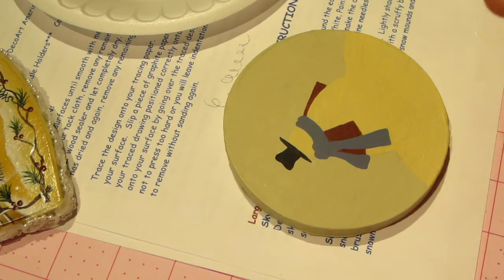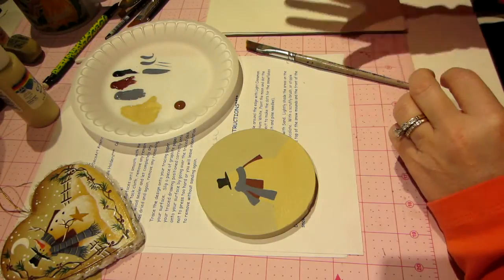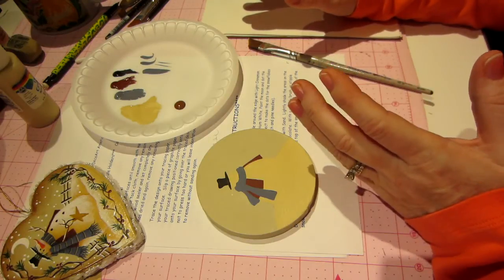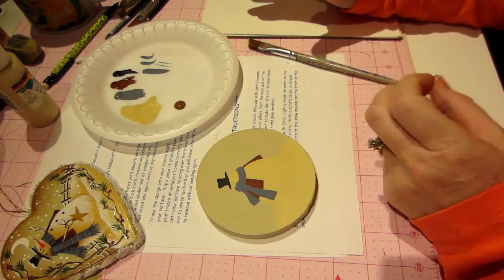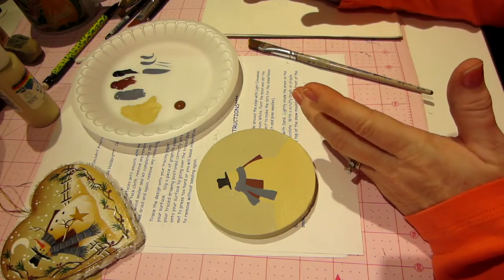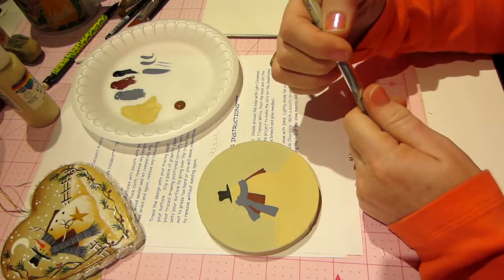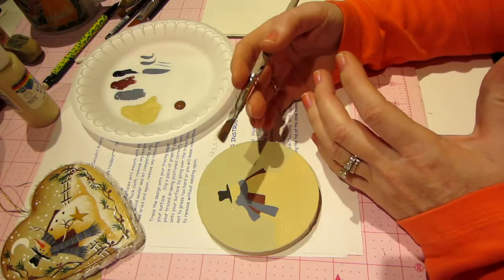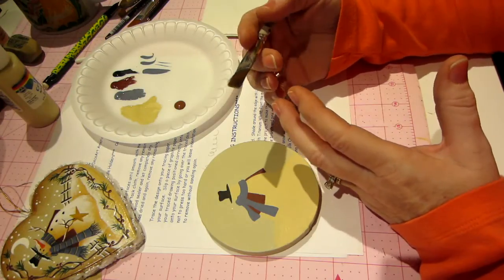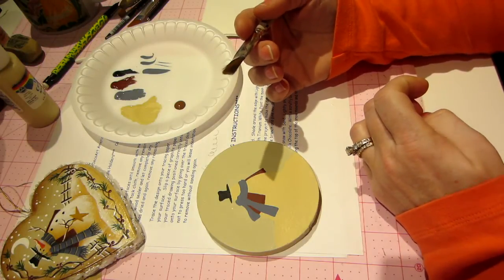My battery was blinking so I changed it and now I'm back with a slightly wider shot. For those of you planning to watch my tutorials, I like to explain why I'm doing what I do - I'm not just going to say 'float here, base here.' I'm trying to teach you, so in the beginning I'll explain a lot. Maybe in the future I'll have less explanation, but for now I want to give you as much information as I can.